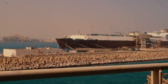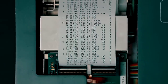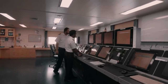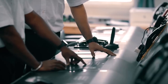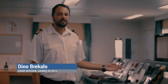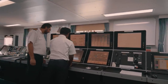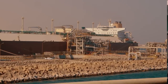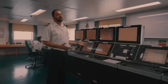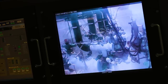We join our vessel at Ras Lafan port where the loading of 260,000 cubic meters of LNG has just been concluded and the loading arms are being disconnected. The cargo we are loading is going to China, and usually if we are loading all five tanks with three loading arms, it takes about 15 hours from start of loading till completion. Before cargo operations, we have to make sure that our tanks are cold enough so we can proceed.